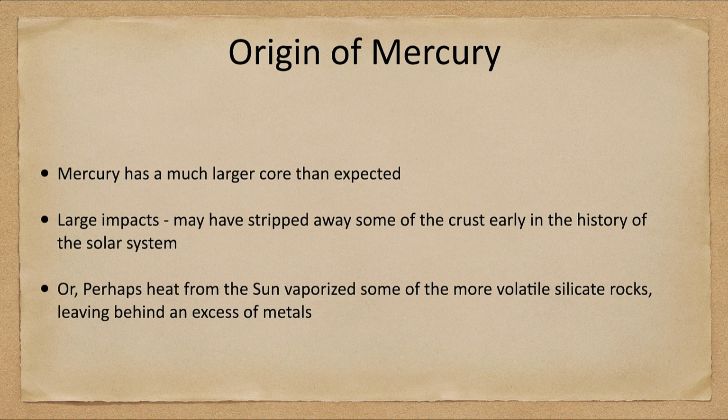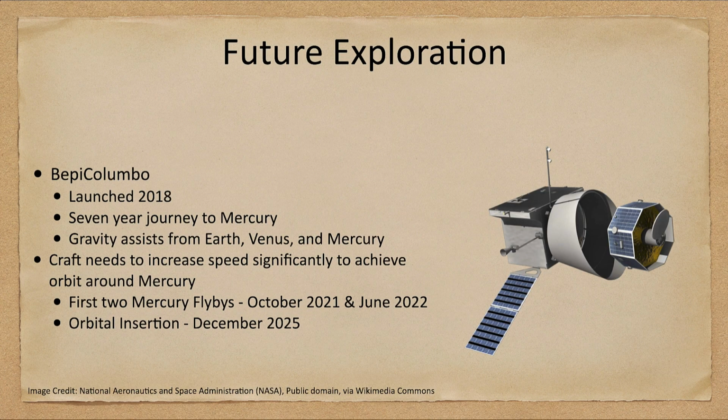So what are we doing to explore Mercury? We mentioned the Messenger spacecraft that was there. There is another craft that was launched in 2018. That was BepiColombo, and it's a 7-year journey to Mercury. So it has used a number of gravity assists because it's very difficult to send things into the inner solar system. Why is Mercury so less explored than other objects in the inner solar system? Simply because it's hard to get there.